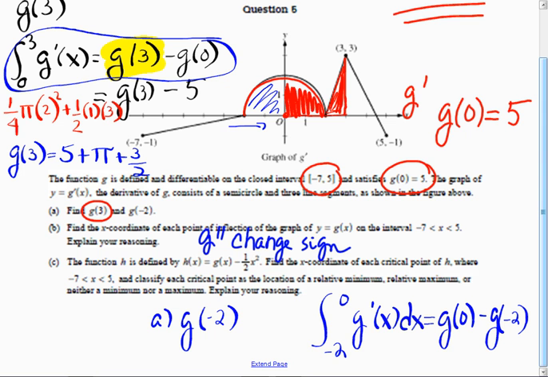And what is G double prime? That's the slope. That's going to be the slope of this graph here. Okay. And it says, I want to find all of them. Now, do we care if the second derivative is 0 or undefined? It doesn't make any difference. So let's look and see what we get. The slope of this line is positive. Guess what? It's still positive. It hasn't changed sign. There it is.